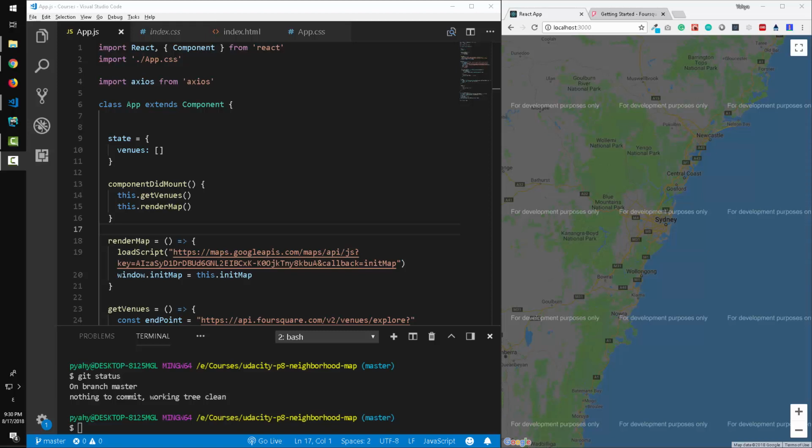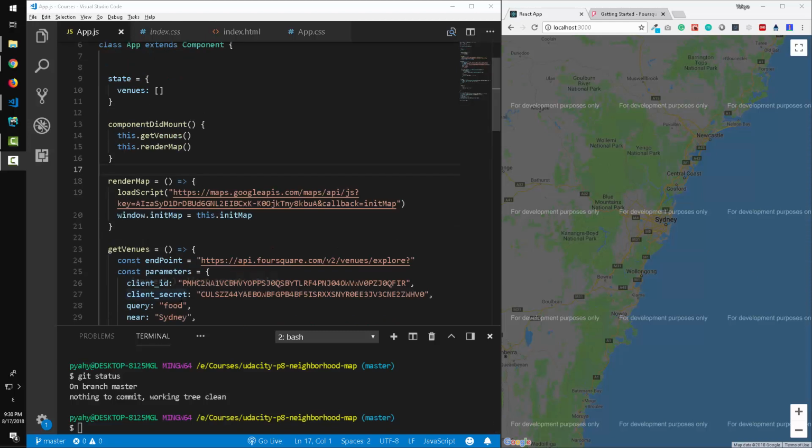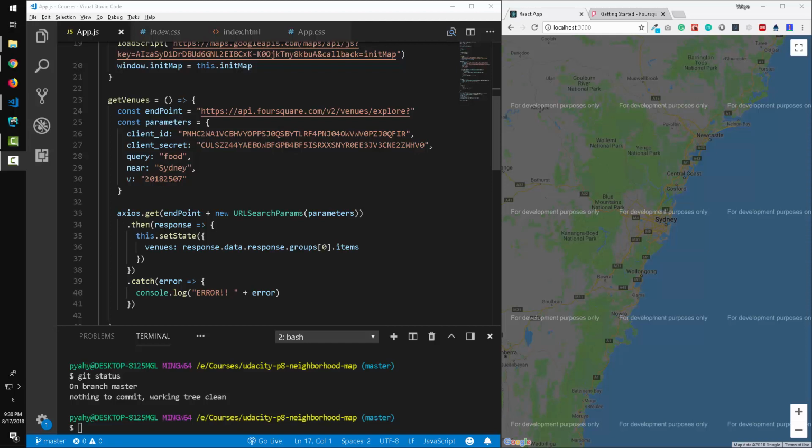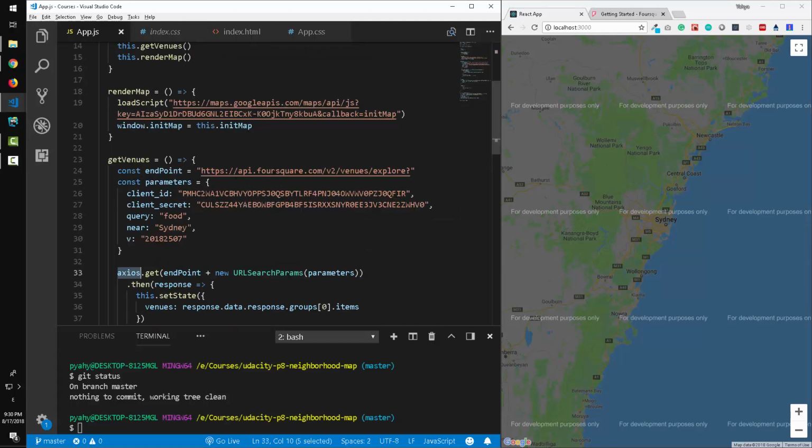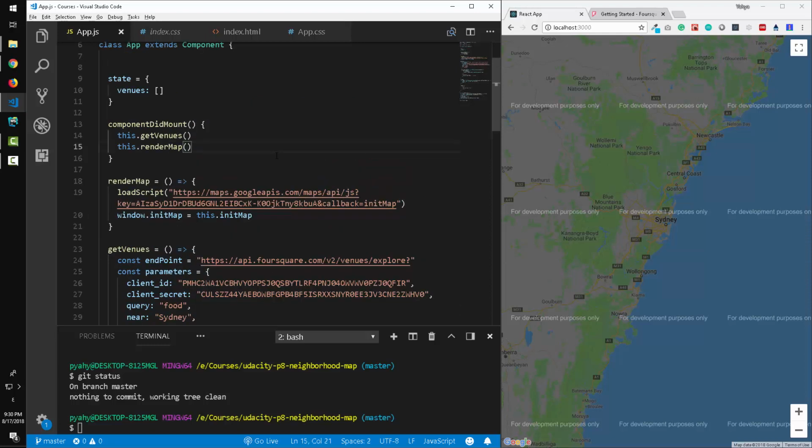Hello everyone. In this tutorial we are going to use Google Maps markers, and our markers' locations would be our generated venues data locations that we are retrieving from our FourSquare API using Axios. I'm just wrapping up our thoughts. So let's start working on creating our markers.